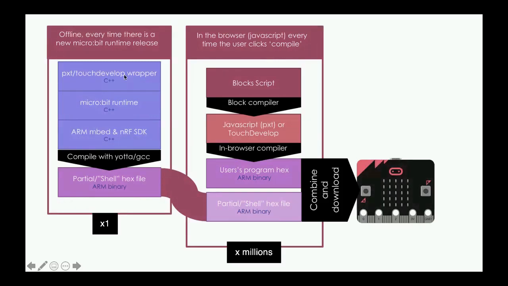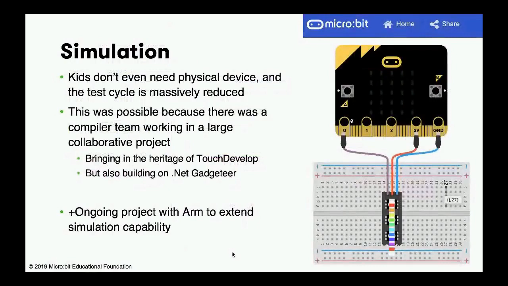And so you do this once, and then this happens in the user's browser millions of times for every release. And that really helps us scale, means we don't have a lot of server costs. We don't have to manage compilers. And crucially, we don't have to send the student scripts anywhere. We don't have to send the scripts to a server. And so we don't need to worry about holding data of children under 13 and things like that, which is a real win. And then you've already seen simulation, but I think simulation makes a big difference to the microbit experience, being able to try your code out in the browser before you have to run it.